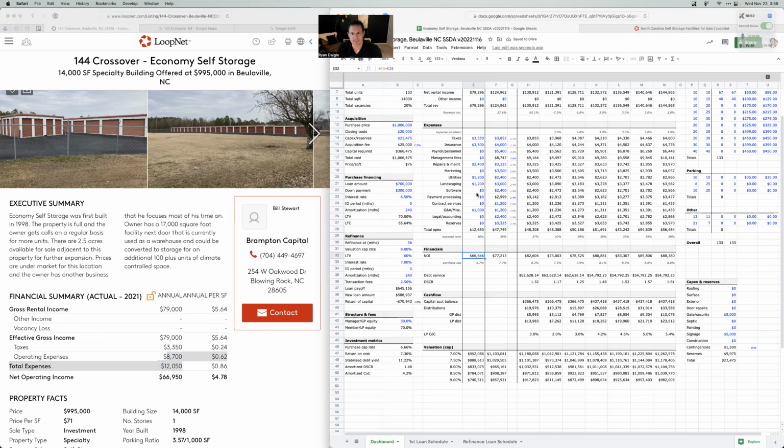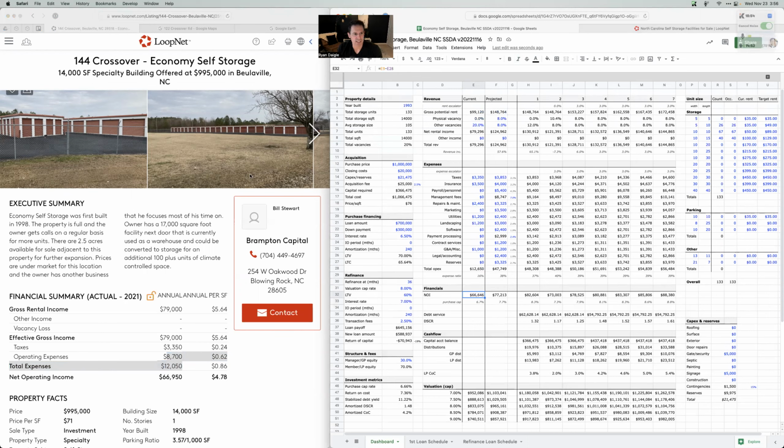So I'm looking at the current performance, and I just want to double check that it loosely aligns with what I've been told. Current performance isn't that important to me because I'm looking more at what the potential of the property is. However, if it's a stabilized property, you're going to want to feel really good about the current performance because your expectation is that will also be your performance. So 79K income, 66K NOI, 79K income on my model, about 66K NOI. Sounds good. Looks like I've aligned things here. I've also gone through and adjusted what I think my operating expenses are. Again, this is to my standard and with what my business model is, and I've updated these.